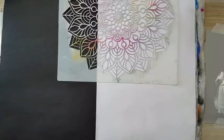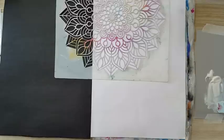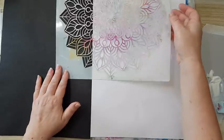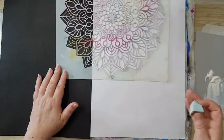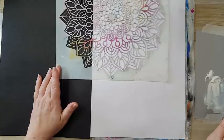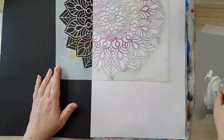Hi everyone, it's Arjuna or Paige today. I've already started because I'm doing a gesso resist, which is white on white and you can't see much of it. I've already done this stencil, this mandala here, and I'm working on 240 gram paper. I want to use some watercolors, although you don't have to. I'm just stenciling with gesso, so I will have a resist. I've got white gesso here and a makeup sponge.